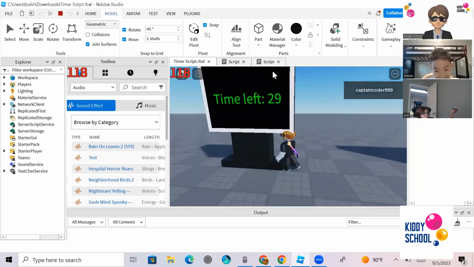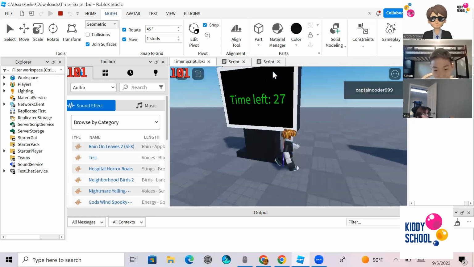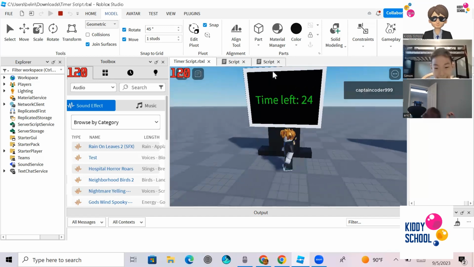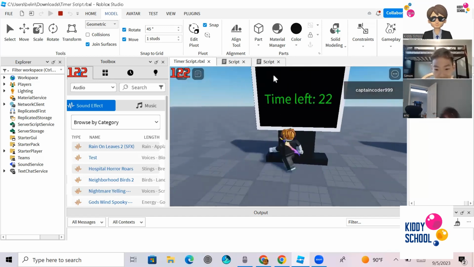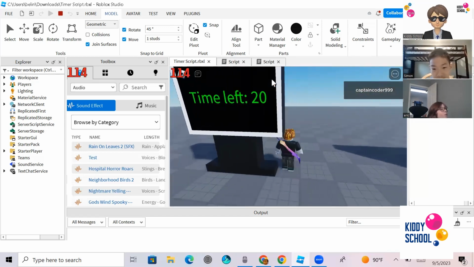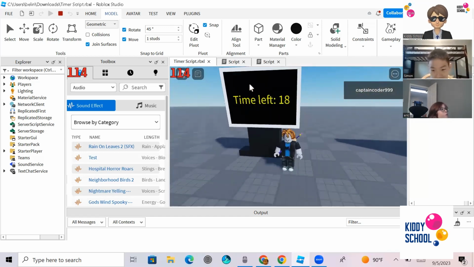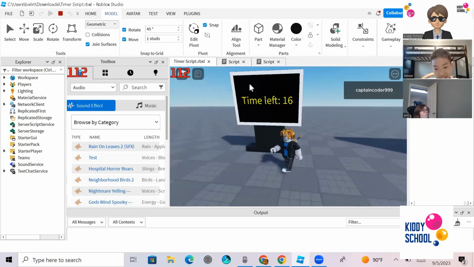Just 10 more seconds left. Now the text is yellow. After 10 more seconds, the text will turn red.